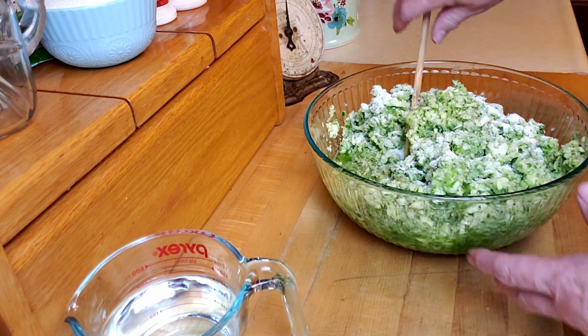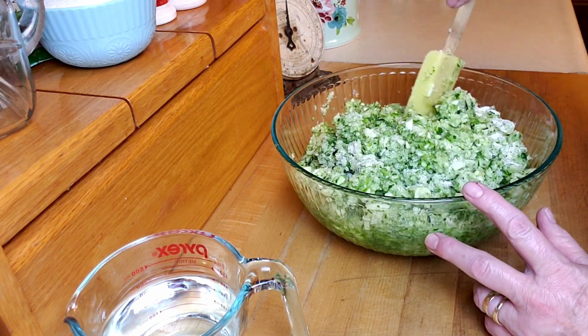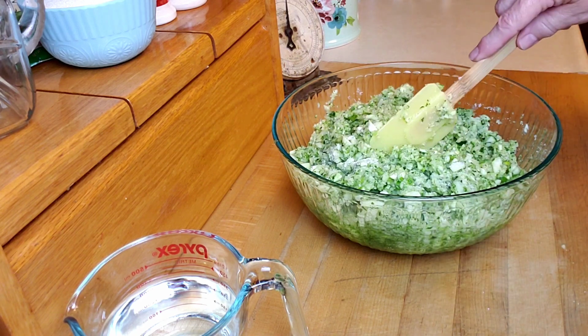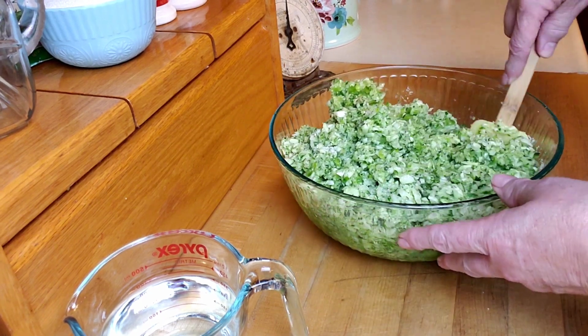And what that's going to do is pull all that extra moisture out of these. And then that way, when we drain it, all that moisture will go off, so it'll get rid of all that extra moisture before we can it. So this is going to be perfect.